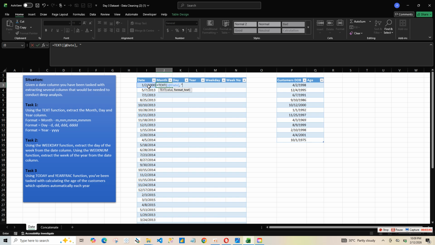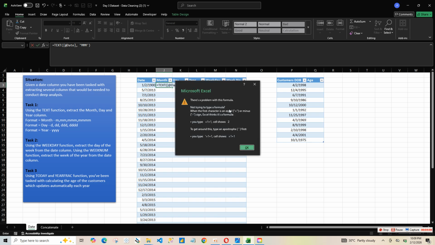Remember, I told you that if you want to introduce anything that is not a function or formula in Excel, you have to bring in your double quote. If not, it's going to see it as a function or a formula. So now I'm going to bring mmm. That's the format I want to see it in. Then close my bracket, then click enter.